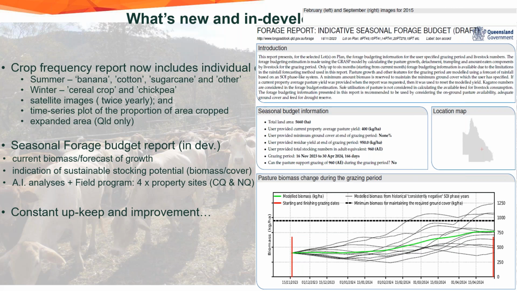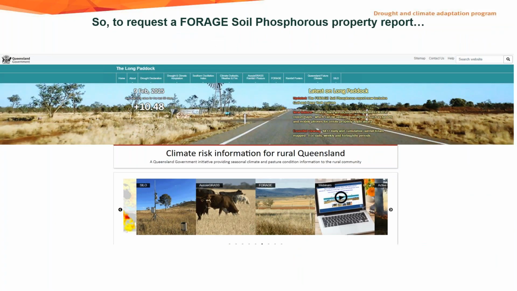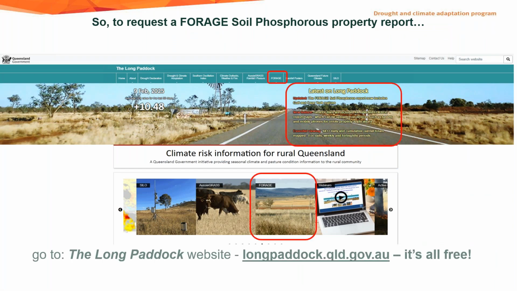As new information comes to date, we improve and update those reports, and that's to deliver the best quality information to you, the user. So for requesting your forage soil phosphorus property report, you click on any of those links there, go through to the Long Paddock website, and remember, it's all free.